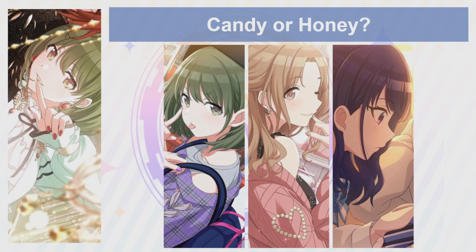Today we have 3 cards that we need to talk about: a new Produce SSR for Nichika, a Produce SR for Hinana, and a Support SR for Hiori.